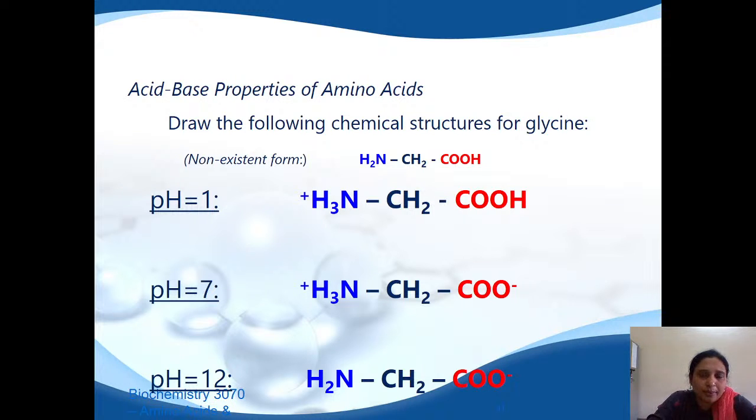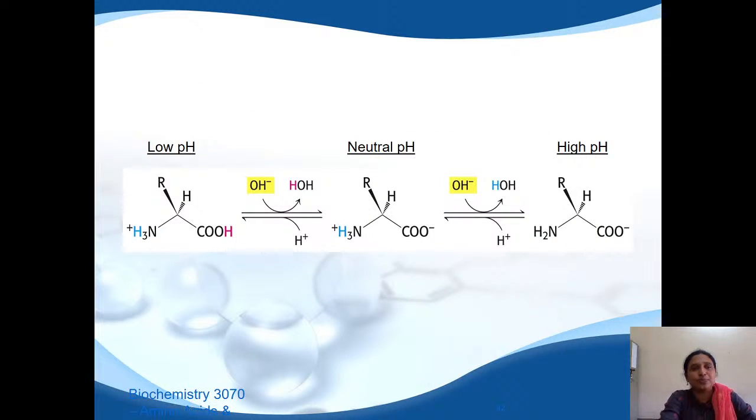Most of the amino acids are monoamino, monocarboxylic. So in solutions they may exist as Zwitter ions. Zwitter ion means they have an equal number of positive and negative charges. Okay, that's it about this property.